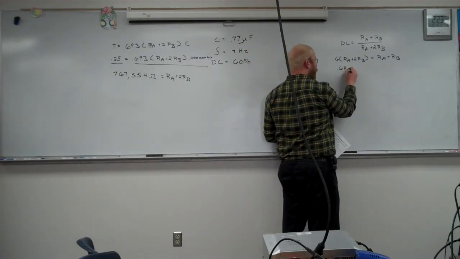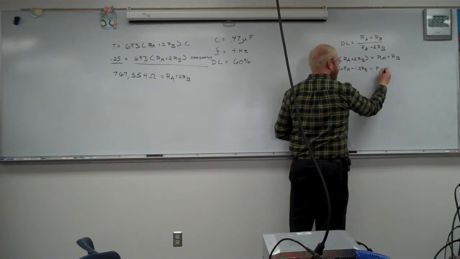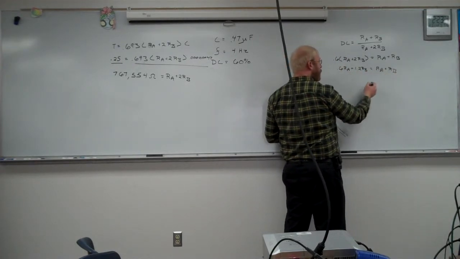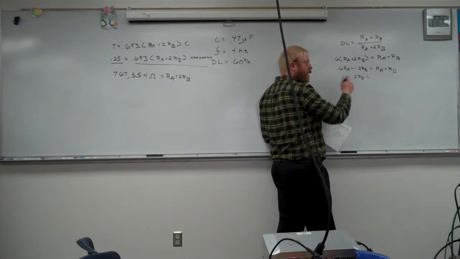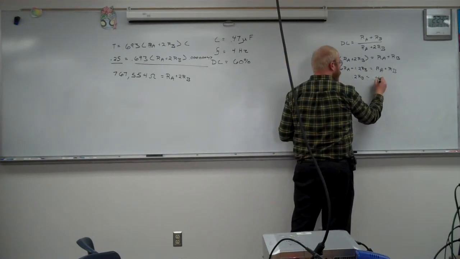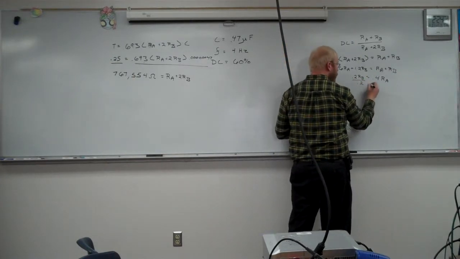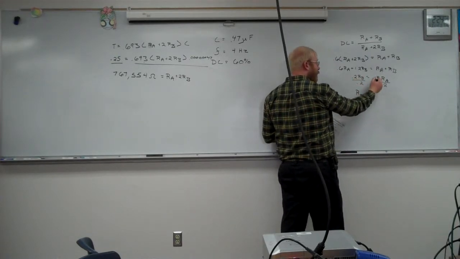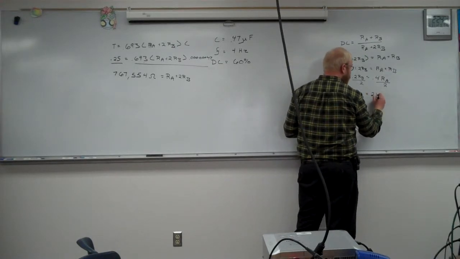I'm going to distribute this 0.6 RA plus 1.2 RB equals RA plus RB. Combine like terms, so I'm going to move this 0.6 over here. I'm going to move this RB over here. So 1.2 RB minus RB is going to give me 0.2 RB equals, I'm going to take this 0.6, so I'm going to subtract 0.6 from my whole RA. I'm going to get equals 0.4 RA. And I want to get one of these to be 1, so I'm going to divide both sides by 0.2. Divide both sides by 0.2. I can see that when I divide both sides, this becomes RB equals 0.4 divided by 0.2. That's the same thing as 2, right? Because the numerator is twice as large as the denominator, equals 2RA.